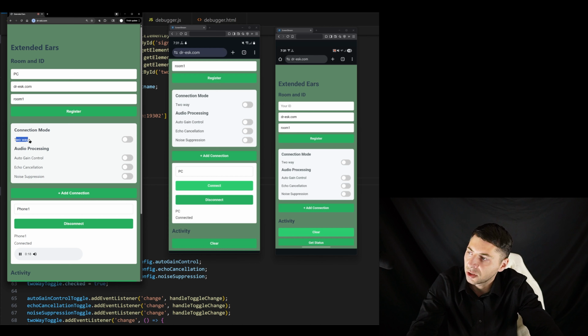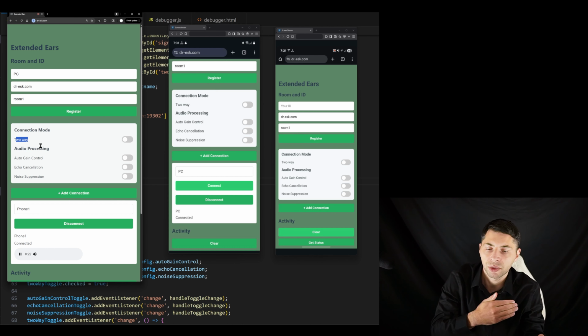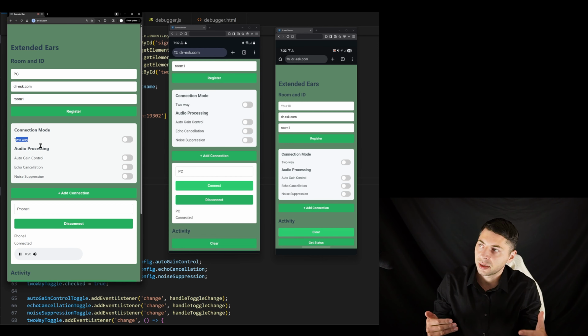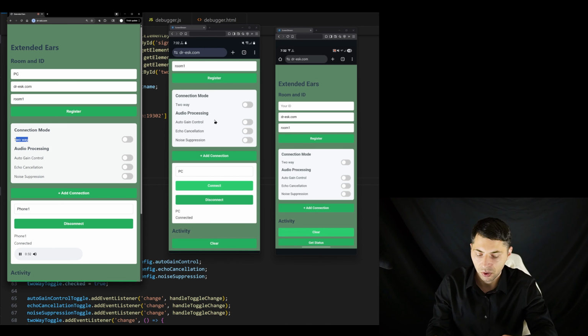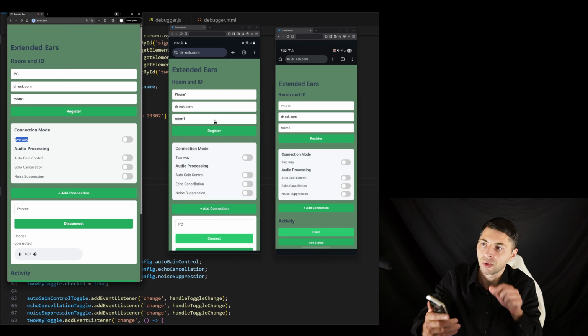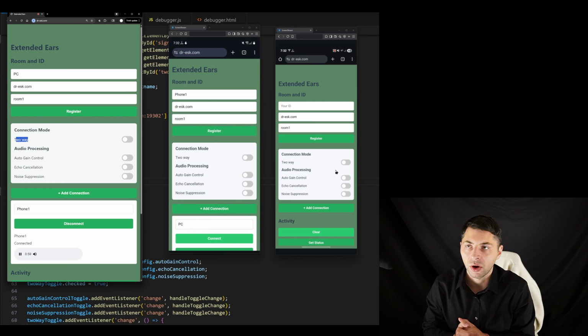Also, I don't have this toggle turned on. This toggle is about immediately sending reciprocal audio as soon as the audio is received from the peer. In this case, this would have meant that PC would send its own audio from its own microphone to phone 1. However, I turned it off just to keep things simple. Only phone 1 is sending audio to PC and not the other way around. But the web app supports both modes. Phone 1 is sending audio to PC.